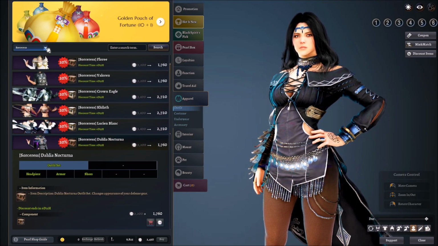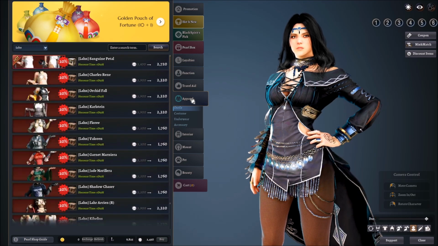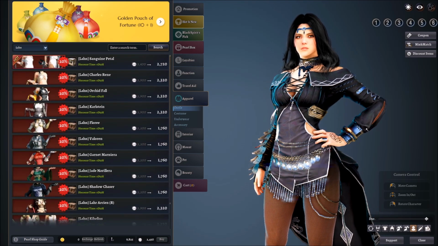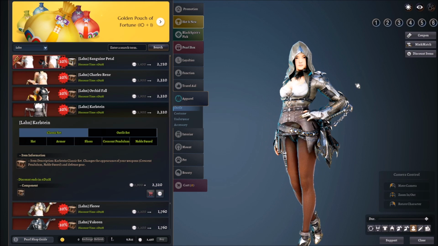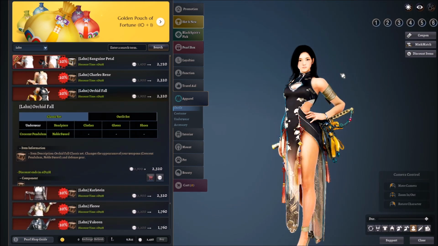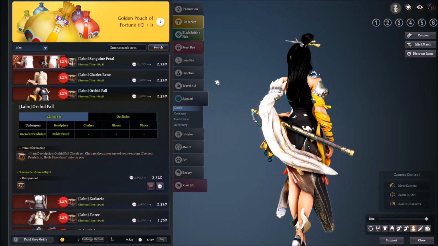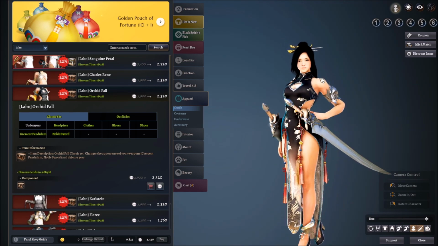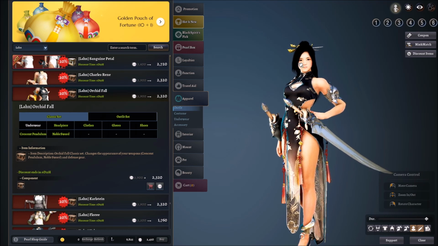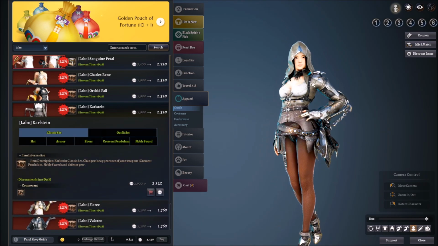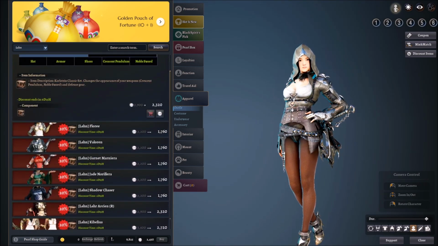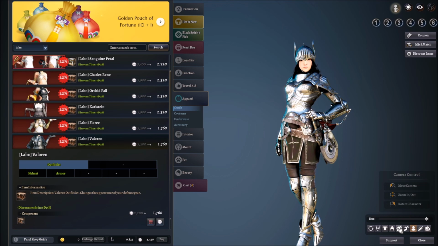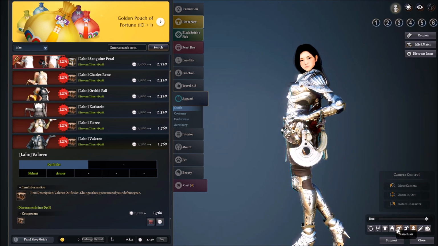So let's just go through some of them real quick. Give you a view. See, the Lan is like a dual wielding, Crouching Tiger, Hidden Dragon, Asian sword character. So all her outfits are usually very Asian, Chinese looking sword slinger kind of look. So you may want a dual wielder type character to look like that. If you want the face to be different, you could go make your own face and then load this, and you wouldn't look as Asian, but the outfit will still look Asian. There are situations where they made one outfit that they shared across, like the Valoran outfit you saw earlier. They shared that with all the characters.